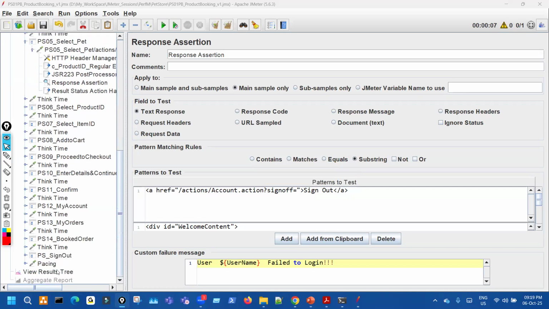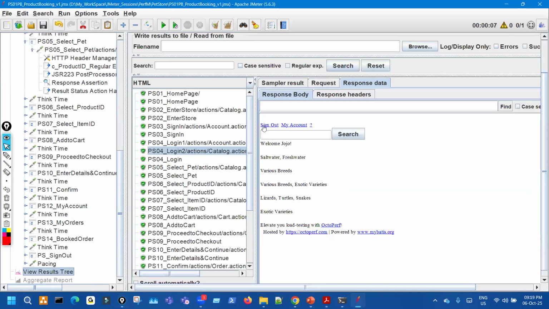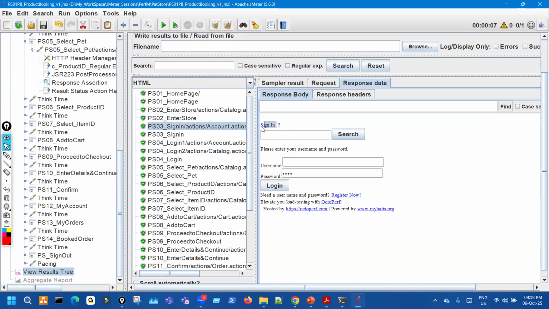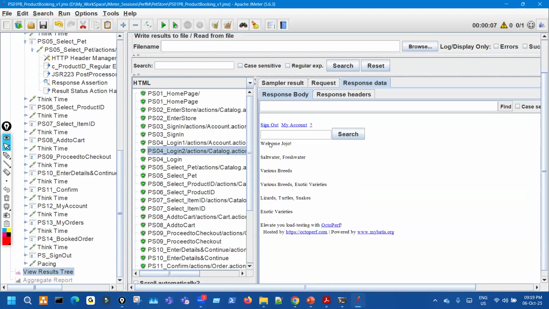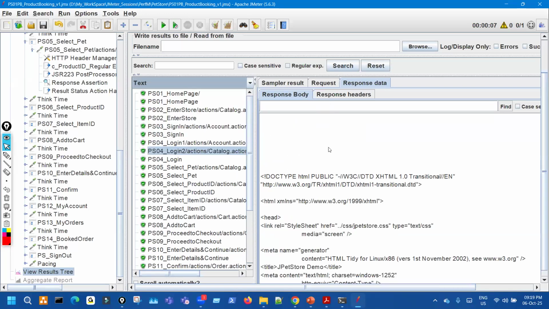See, suppose here sign out. So whether a user has signed in or not, how will it come to know? The welcome message, the welcome word is coming, or the sign out is visible, because before logging in it's sign in, and when the user is done it's sign out. So welcome is a text. If you go and see, the response always comes in code format.